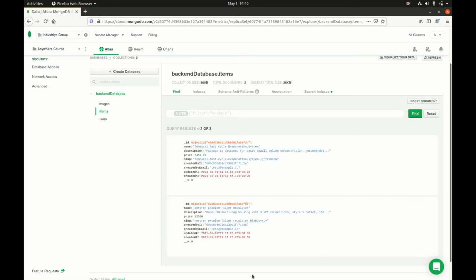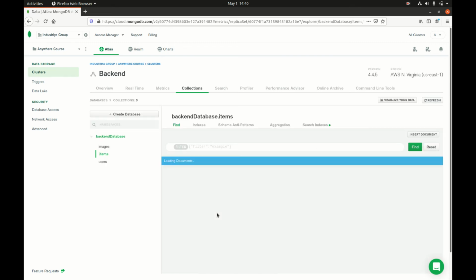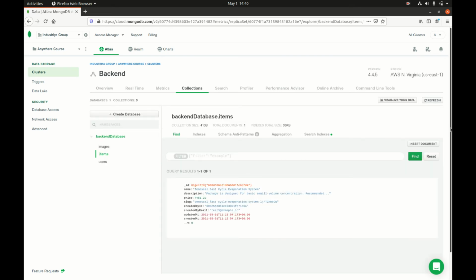Refresh the items collection page. Now only one object is in the record, which is Temescal Fast Cycle Evaporation System by test3 at example.io user.